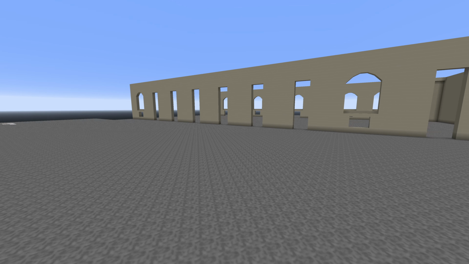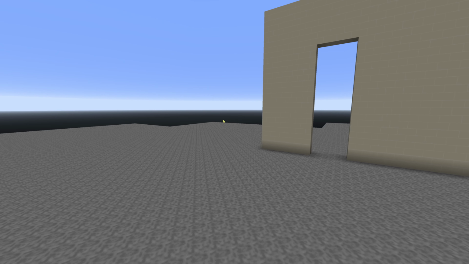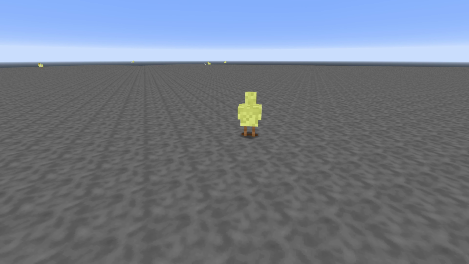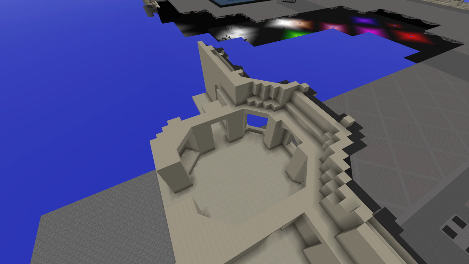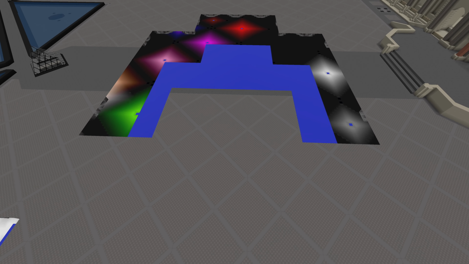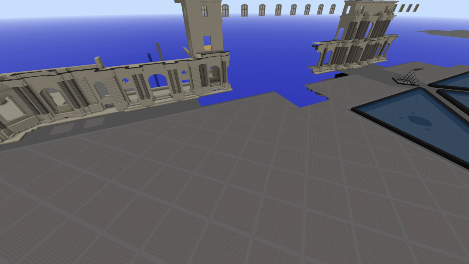For context, this is where the pavilion I was just looking at goes on the previous one. Right here, where this chicken is. Go away. It loads in the chunks a lot quicker if you fly into them, which I think is because it prioritises those ones instead of just loading everything around in a radius.